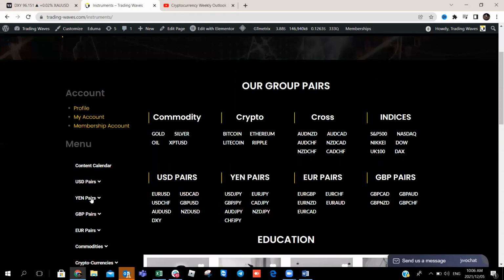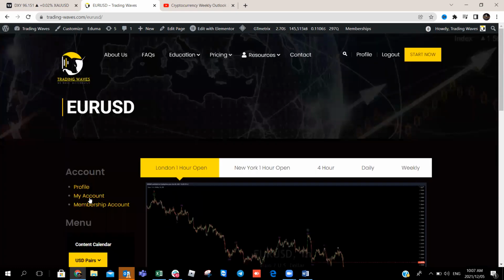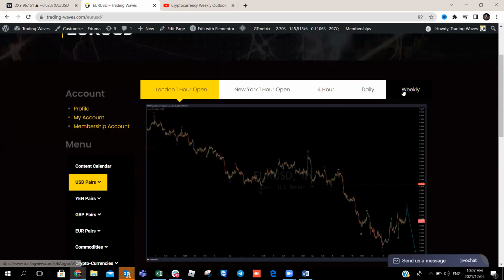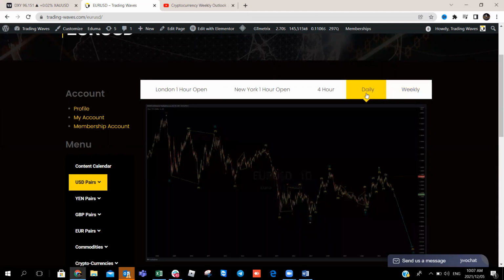Right, so we want to see euro US dollar, and I want to show you a number of time frames here because the structure on euro US dollar has changed quite a bit. Let's have a look at the weekly chart here on the euro to see what we're expecting. For now, we're expecting this to make a move to the downside here. We are anticipating that these have completed the 3 waves here with a regular flat, and for this to make a continuation move to the downside. Obviously, that does not happen in a straight line. You'll see that there'll be more detail as we go down into the lower time frame.